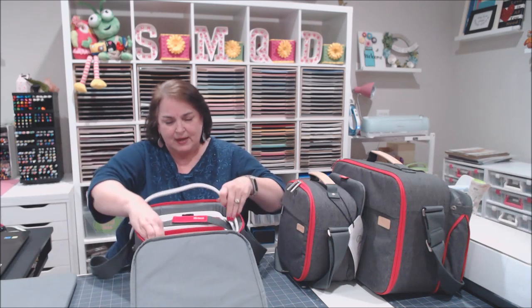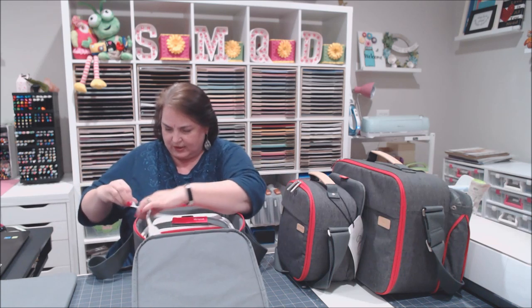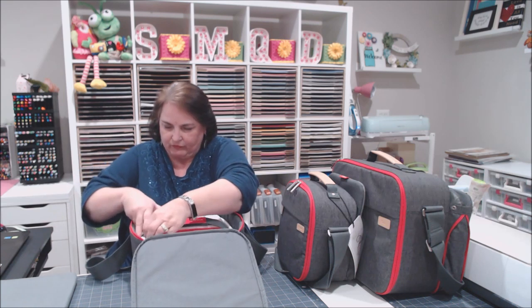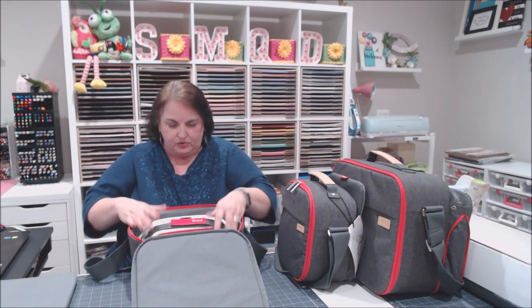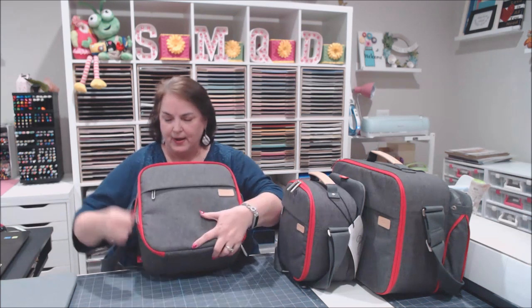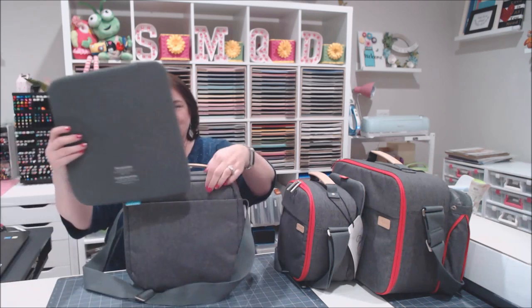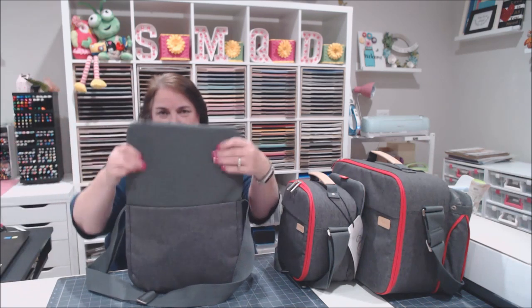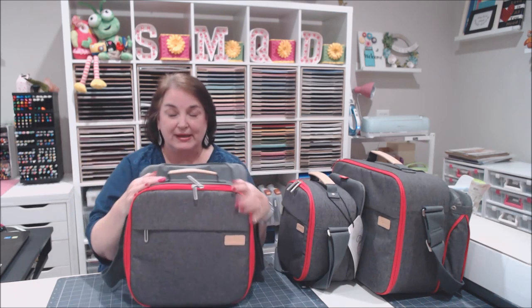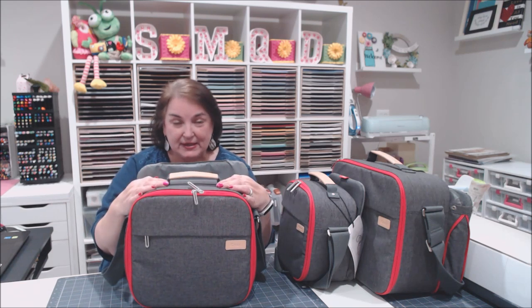And we're just going to wind this up, and all I'm doing is wrapping it around the edge here of the machine. Just like this. So once I've got it inside here, all I need to do is zip it up, flip this over, put my Easy Press mat in so I don't leave it behind, and now I am ready to go with my Cricut Easy Press 2 machine, okay? And that's how simple and easy this is.